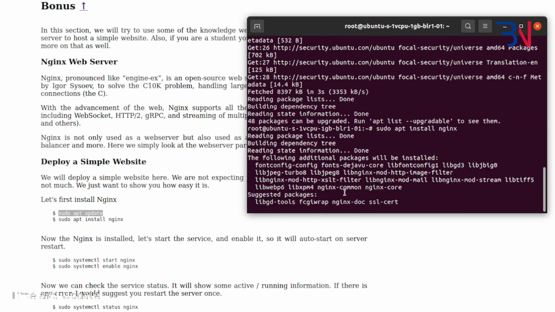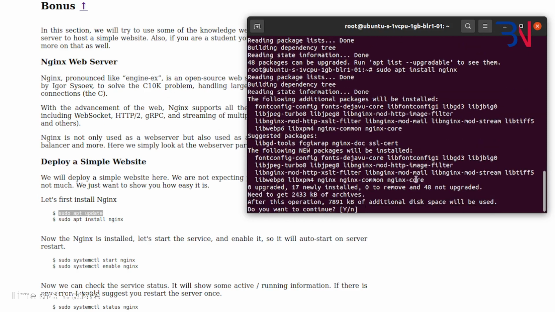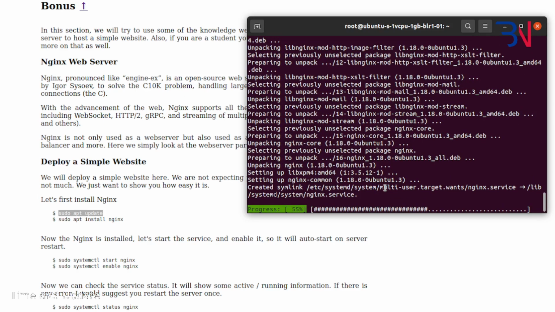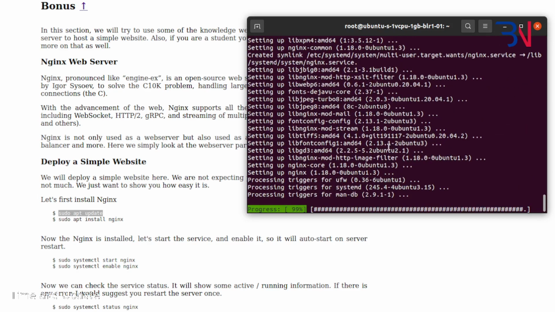Nginx is actually pronounced as Nginx, so pronounce it that way. And once Nginx is installed, we can start it with sudo systemctl start nginx, and we have to enable that as well. So even if our server restarts, the Nginx service will restart automatically.